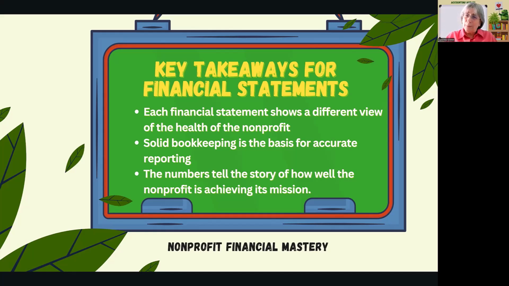Because when we're talking about nonprofit financial mastery, what we want to do is build a stable, financially sustainable organization. And the main way that we can do that is by having those accurate financial statements that help us to tell that story. And the biggest takeaway when we're talking about nonprofit financial statements is being able to take the numbers and use those numbers to tell the story of how well we're achieving our mission.